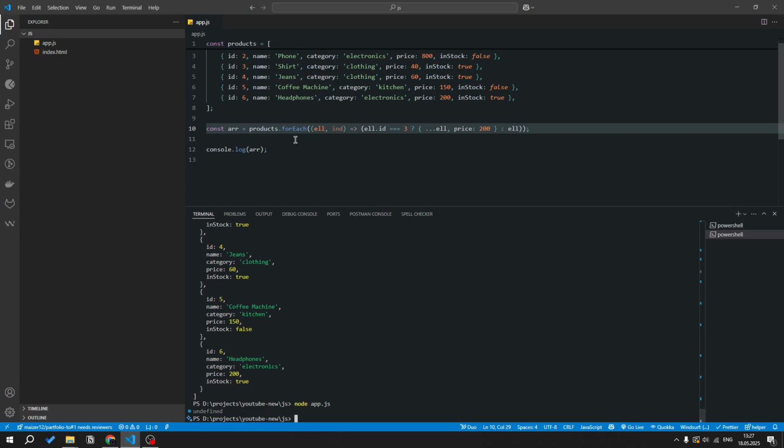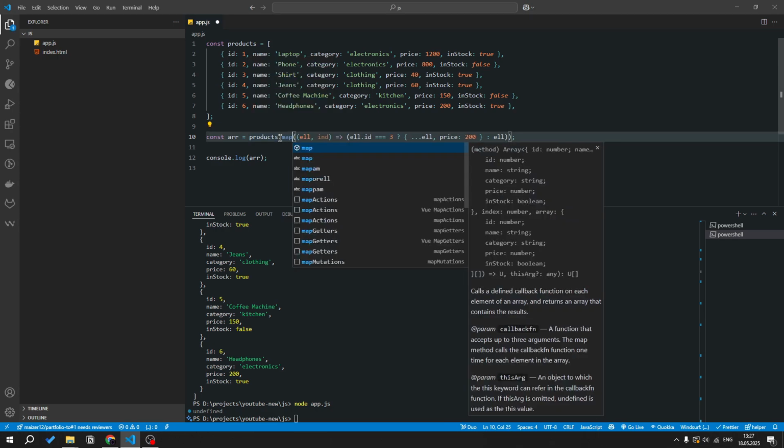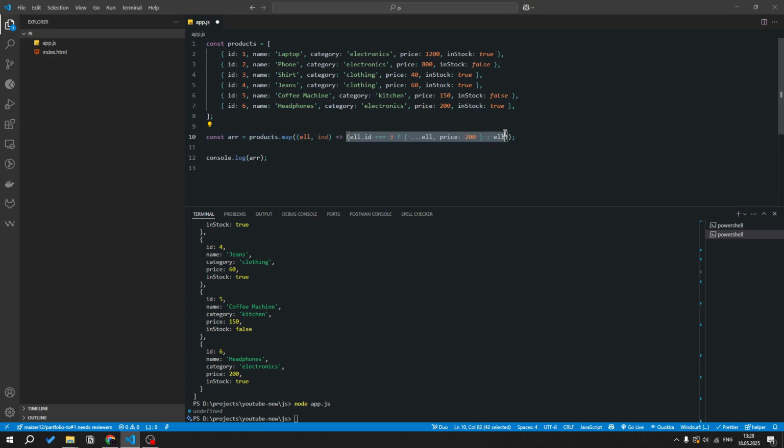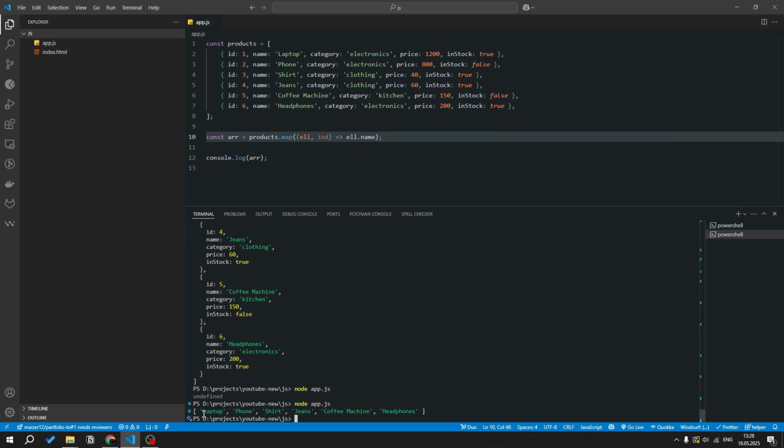And now using map, let's imagine that we have one more task, and our task is to show the names of our products. Thanks to map, it's very easy to simplify the object inside our array. We can remove all our code and use just the object and the properties that we want to show in the new array. Like you see, we get an array, and this array includes all names of our products.